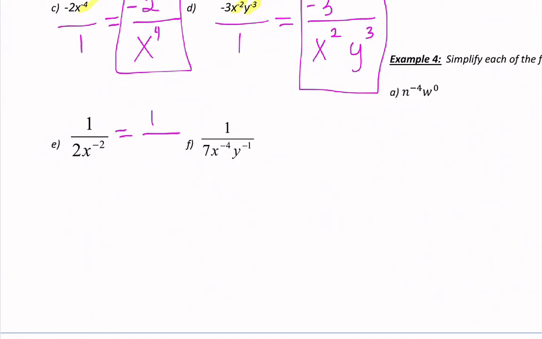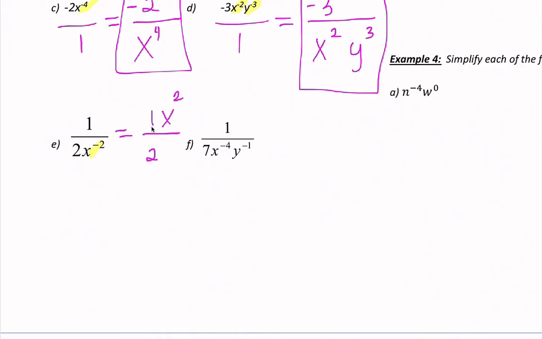I'm going to leave my 1 on top. I'm going to leave my 2 on bottom. And now I'm going to look at my x's. So I did the regular numbers, so now I'm going to do x's. I look at x and I see that it has a negative exponent. So this guy is telling me, hey, I don't belong down here. So really this x belongs at the top. When I move it where it belongs, the negative falls off, so it's going to be a positive 2.